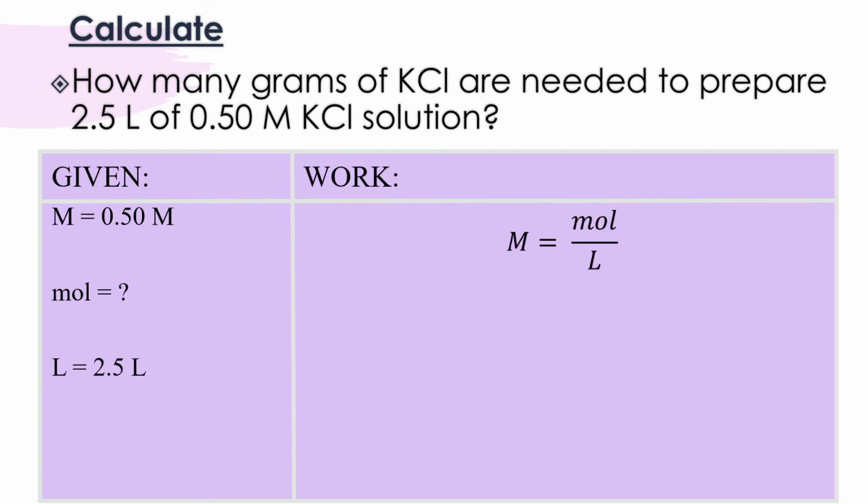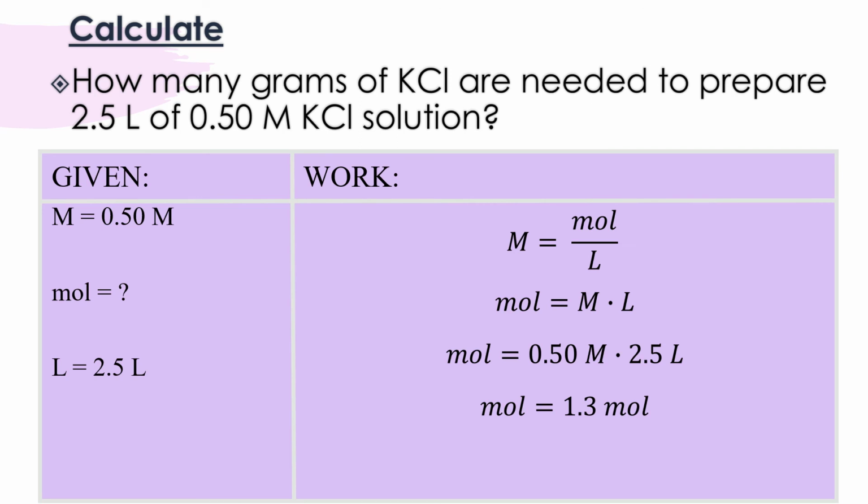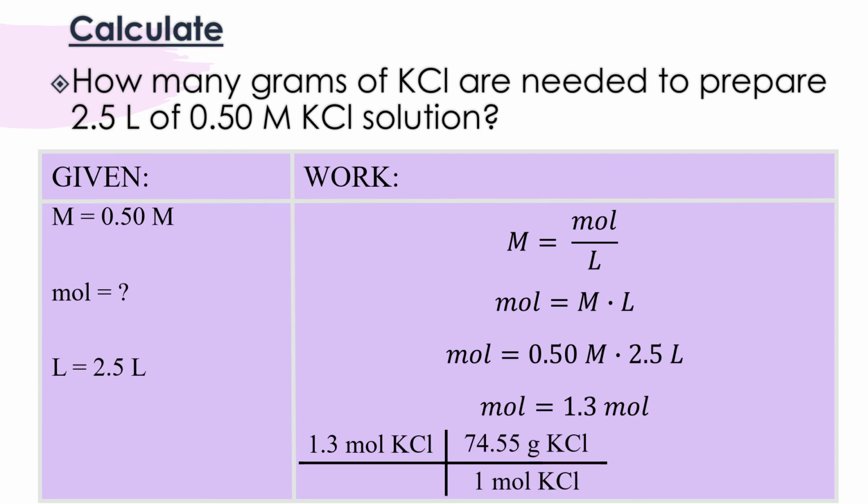So we need to isolate moles. I simply do this by multiplying by liters on both sides. And once I have the form, it is moles equals molarity times liters. And we have the plug-in portion, multiply, we get an answer. But remember, we want grams. So I simply take the moles and convert it to grams using dimensional analysis, or simply multiplying by molar mass. So multiply and we get 97 grams of potassium chloride.